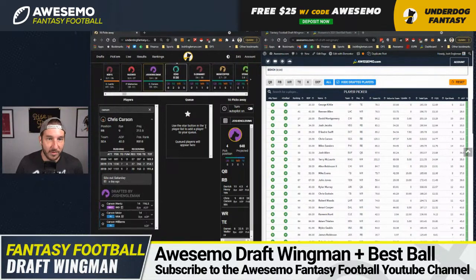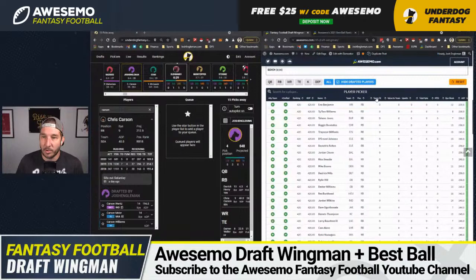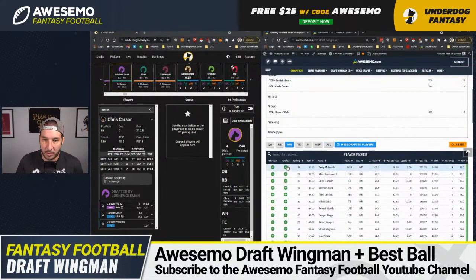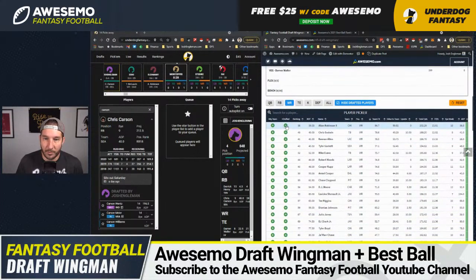So Chris Carson in. I'm probably a little unhappy with going running back, tight end, running back, but it's going to allow me to take a lot of big time flyers. The upside column is going to come into play big time when we get closer to the later rounds of this draft. There goes Terry McLaurin. There goes Allen Robinson.